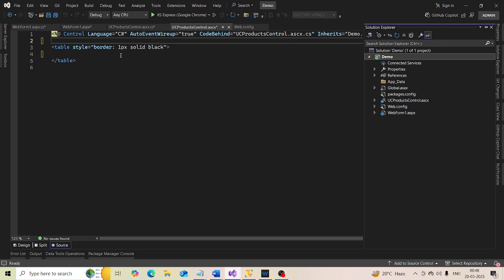So let's see what is the design that we need to have here. I have already typed that just to save some time in typing.